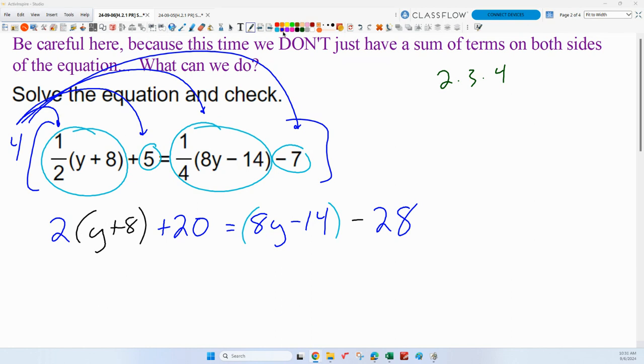What are the steps I would go through to solve this? Okay, what do I have to do first? I'd have to distribute the 2 over this quantity. Then I would, what? Okay, but how do I do that? I'm not ready to isolate yet because I got to combine like terms and push the y's to one side or the other depending on where the coefficient of y would be positive, right? And then, once I push the y to one side and I have a single y, then I could use inverse operations and isolate the y.